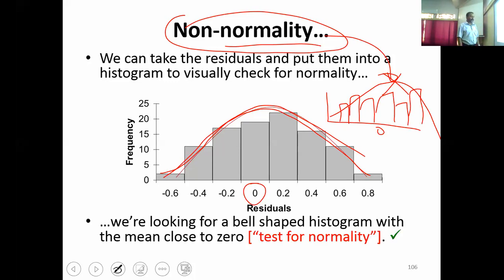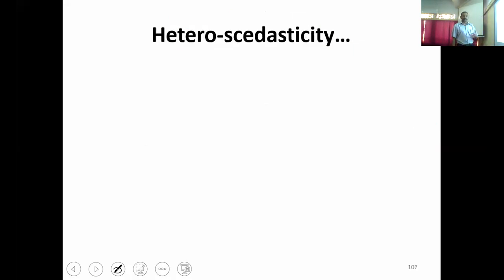Nowadays, we have a lot of software, so we can test for normality. If there's no normality, we'll have to do some kind of transformation of the data. When you do your final year research, sometimes you may have to do a transformation if it is not properly designed.